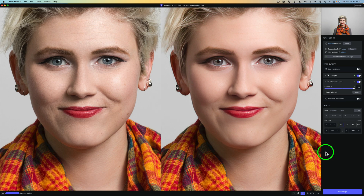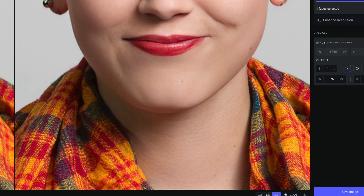Now here we are with the new update, Photo AI version 1.3.11. I'm zoomed in to 200% with my side-by-side view on. You can see on the left is the original, and the image on the right has the autopilot settings applied to it. The only thing I changed was under Recover Faces, the strength slider — I took it up to 100% because I really want you to notice something here. Take a look at the clothing: they're totally in focus, the same as on the left, except with maybe a little more sharpness because I have some sharpening on here.